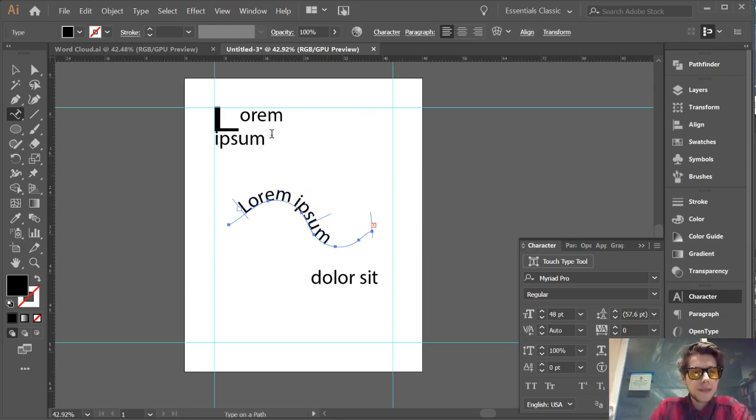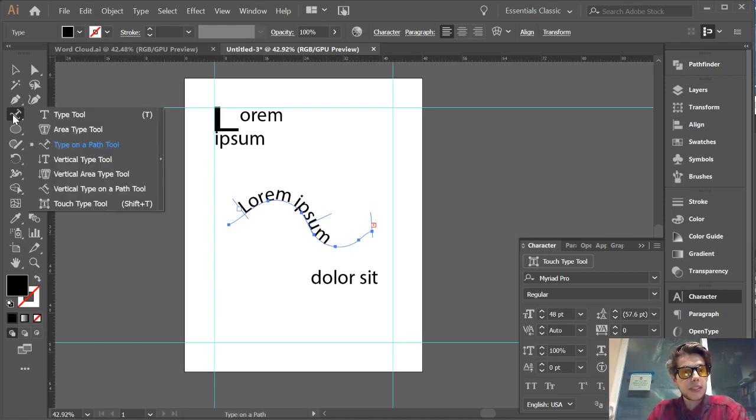And this is how we can get characters in a string of text to follow along the curve of an object or an image that we place in.